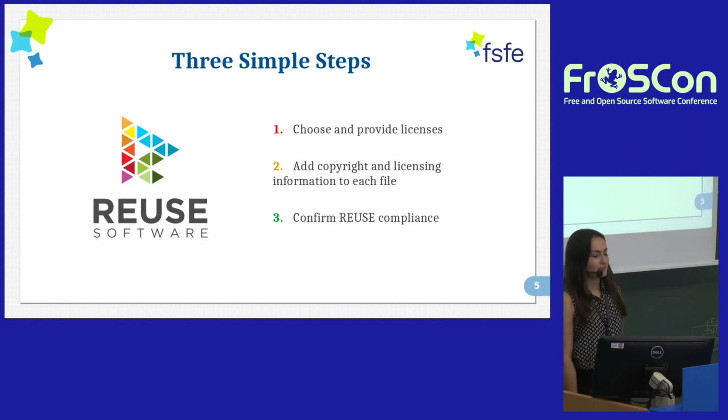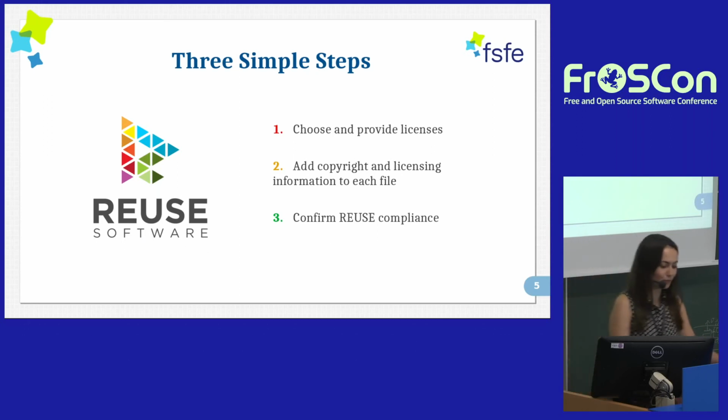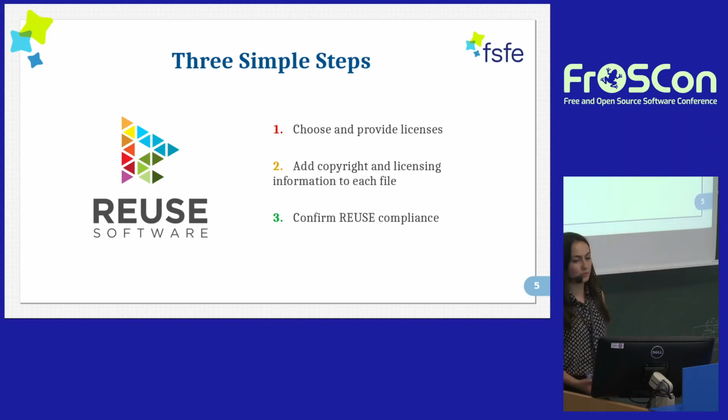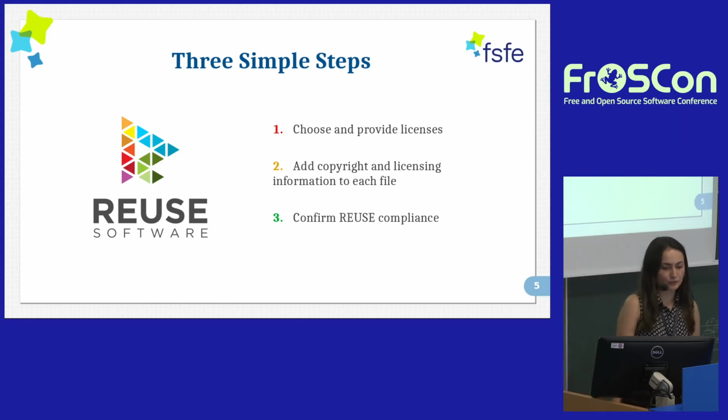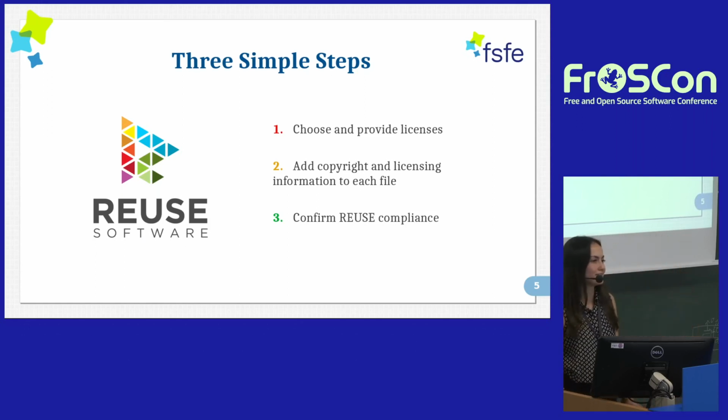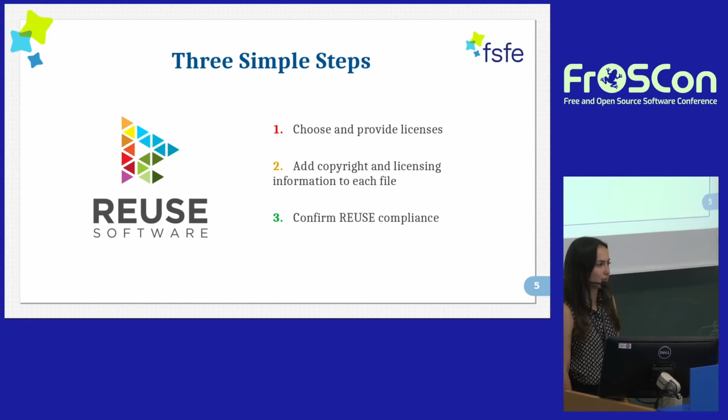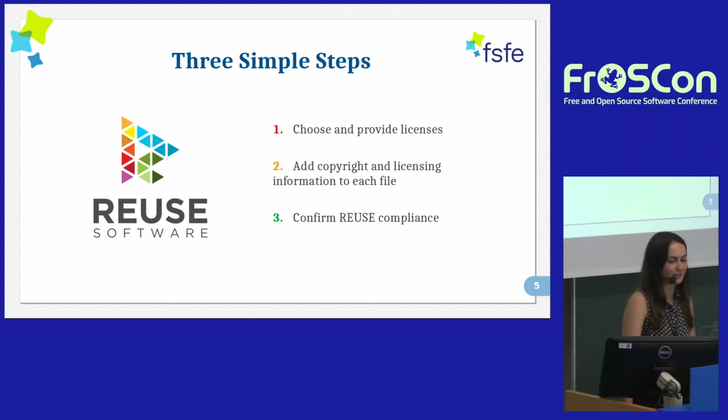So how does reuse help with all these issues? It's really three simple steps. I will go one by one, and I will also show you in the demo how this works. First, you just choose and provide the license or licenses of your repository. We, of course, encourage people to select well-known and recognized licenses, although we know that you can also create your own license.